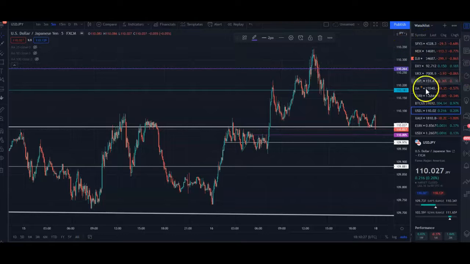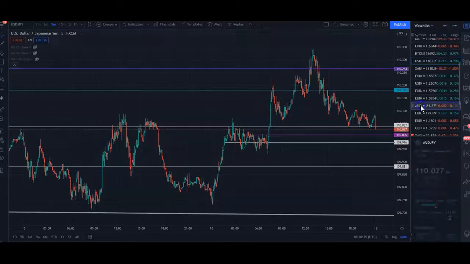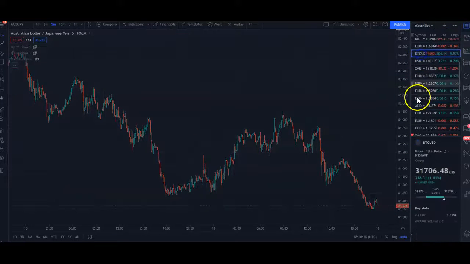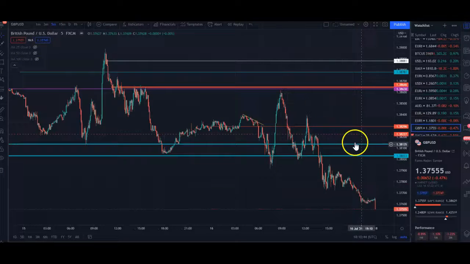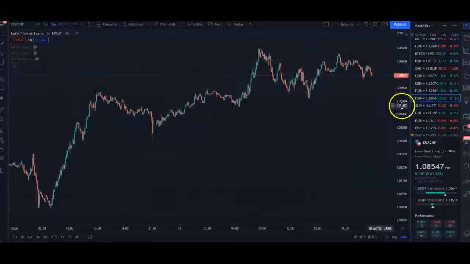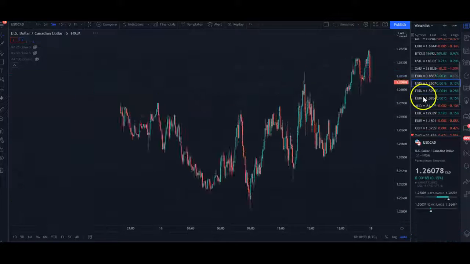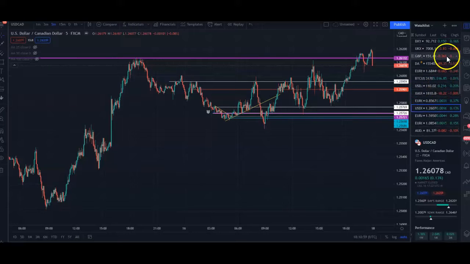Yeah. So instead of going over here and switching my pairs all the time, manually typing them in, I just like the fact that I have my watch list open here. I can go to AUD JPY, I can go to Bitcoin, Euro AUD, GBP USD, and I can just keep trading and keep looking at the charts, following the setups, just by something as simple as setting up my watch list.